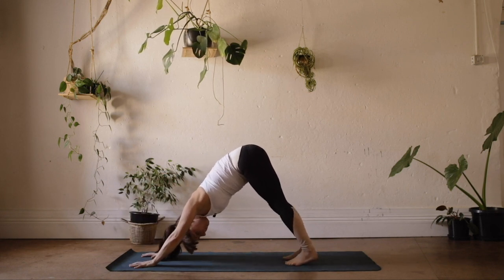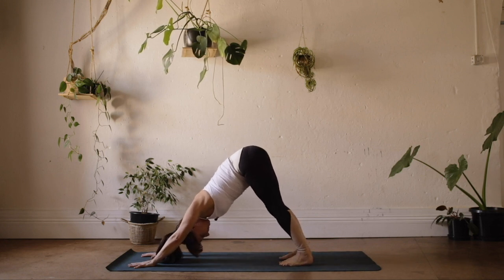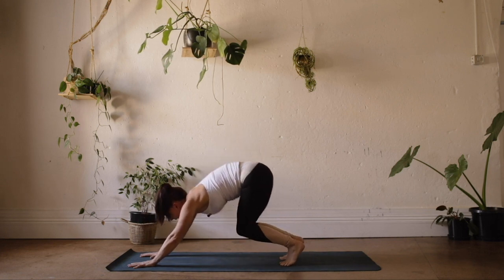Couple of breaths here. Just finding your breath once again. Squeeze all the air out of your lungs. Deep breath in. Look between your thumbs, step or hop, front of your mat.